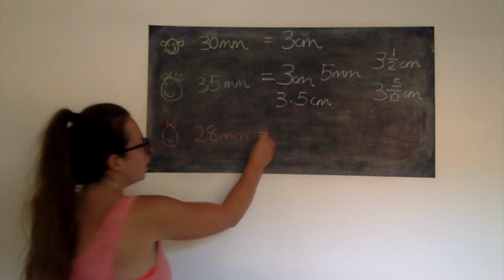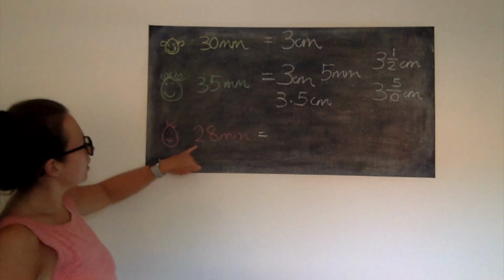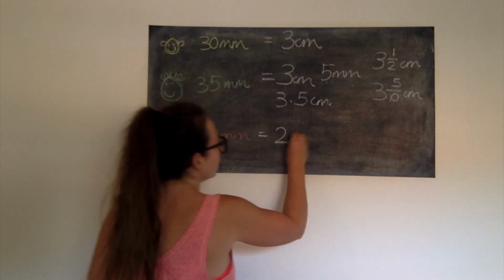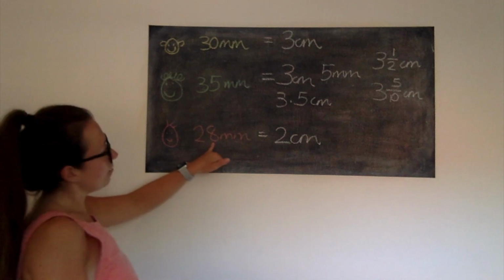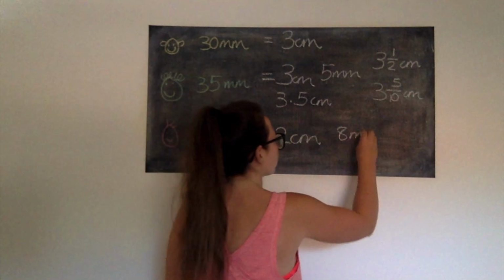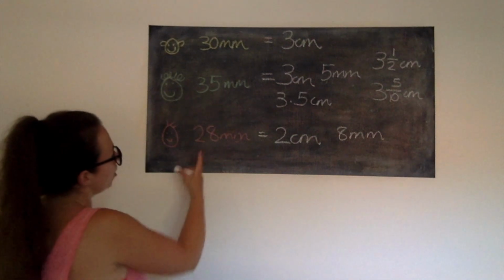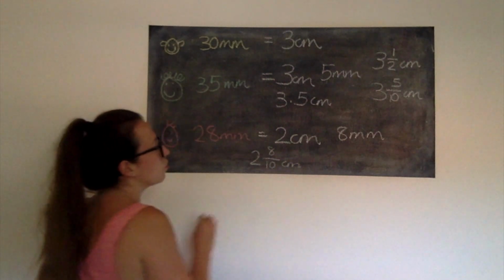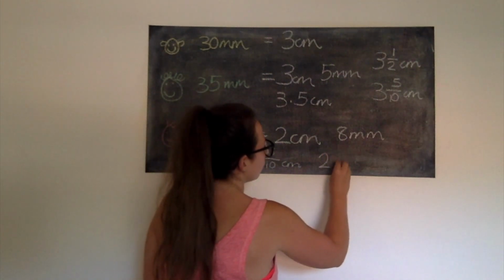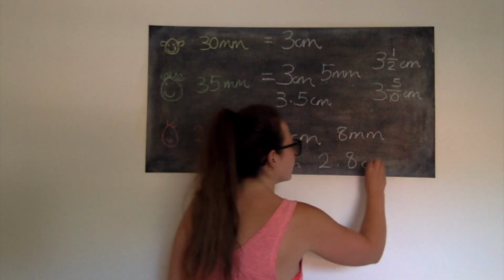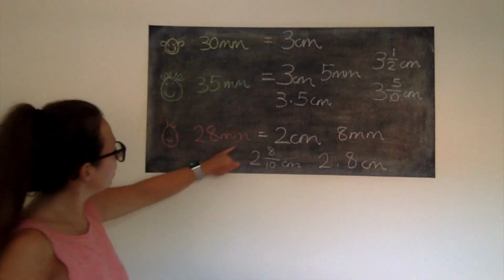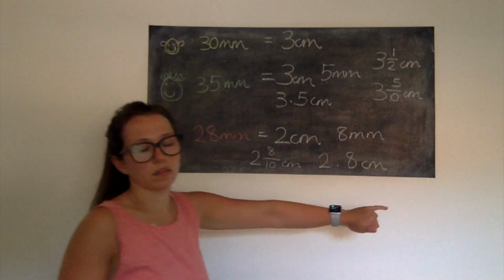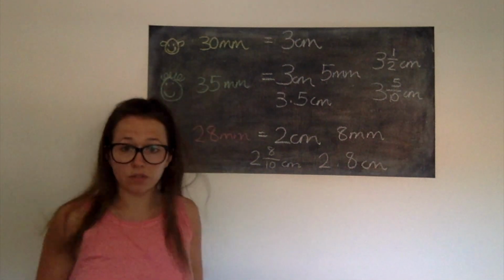Now let's look at the next one, 28 millimetres. But it's the same idea. 20 millimetres is the same as having 2 whole centimetres. And then left I've got 8 millimetres. So I could either have 2 wholes and 8 tenths of a centimetre, or as a decimal, we should know that's 2.8, and remember it's centimetres, okay, because we've made it 10 times smaller, basically, 2.8 centimetres, because centimetres are the bigger one. So well done if you got those.